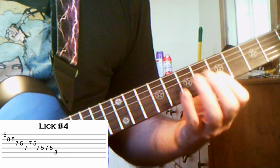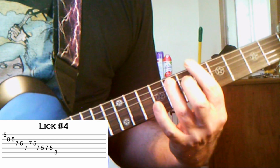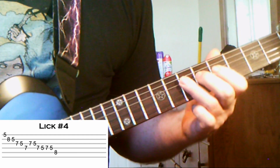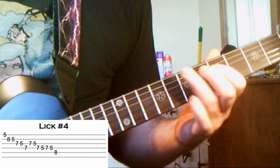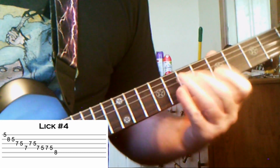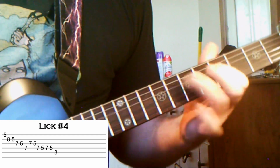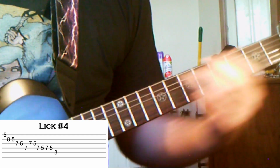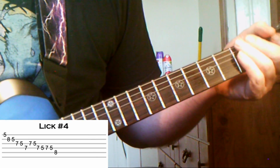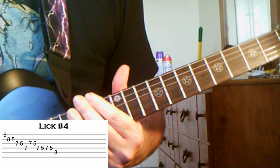Try to slow it way down. And in context here. Okay, that was licks 3 and 4 combined, so you can hear it in context. So that's lick number 4. Just, you know, repetition is key again.